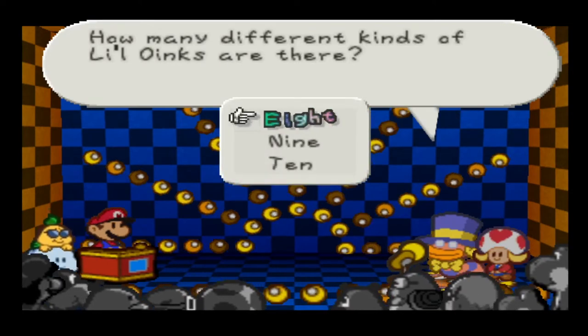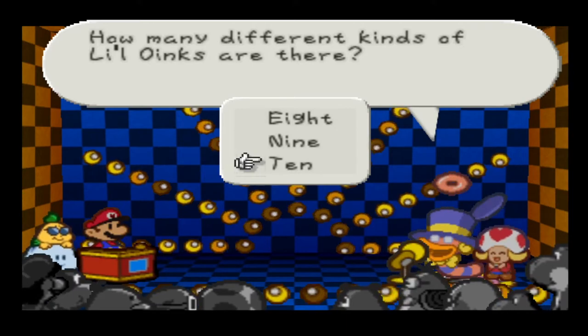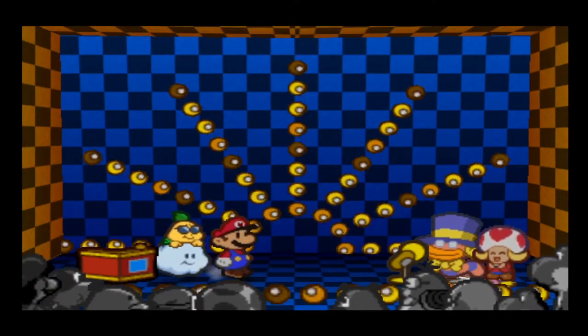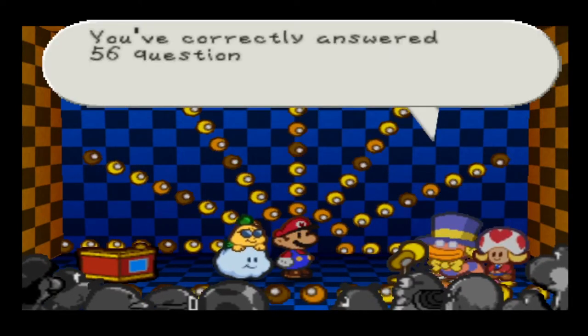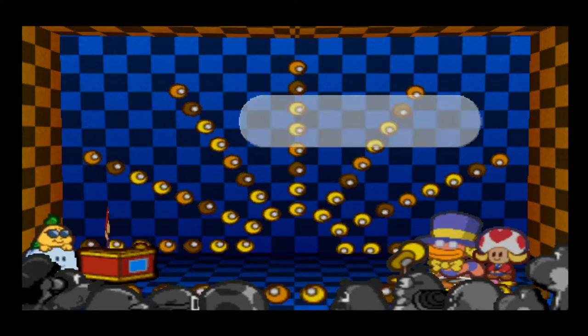How many different kinds of Little Oinks are there? I think there are 10 different types, actually. Yep. Correct! Here's your star piece! I learned that, actually, doing the Little Oink farm again. I usually don't bother with Little Oinks in most playthroughs.